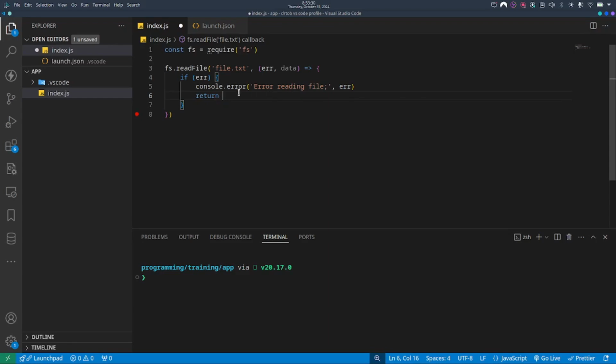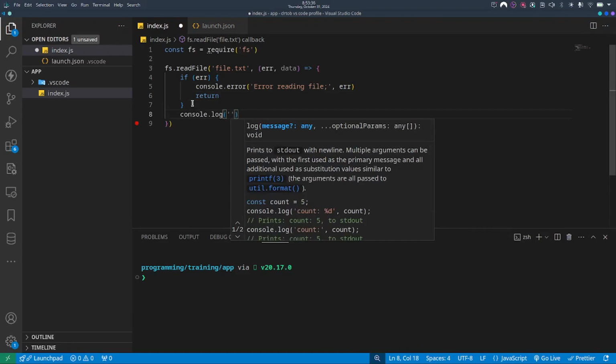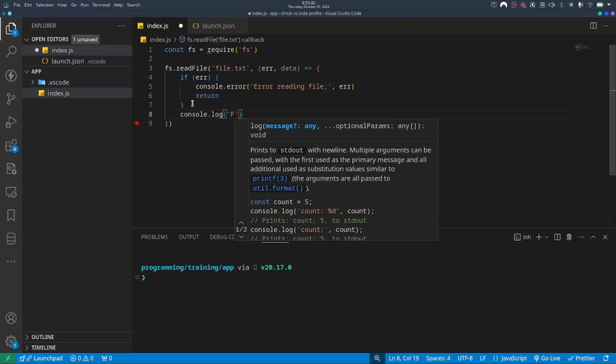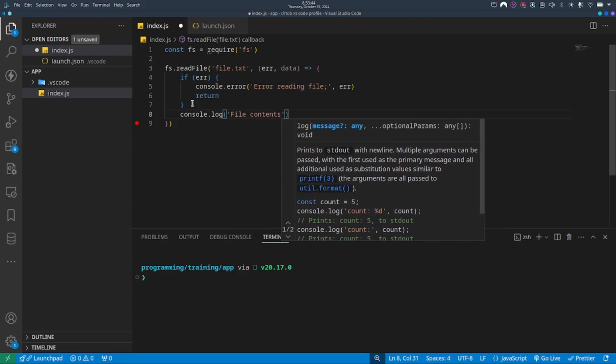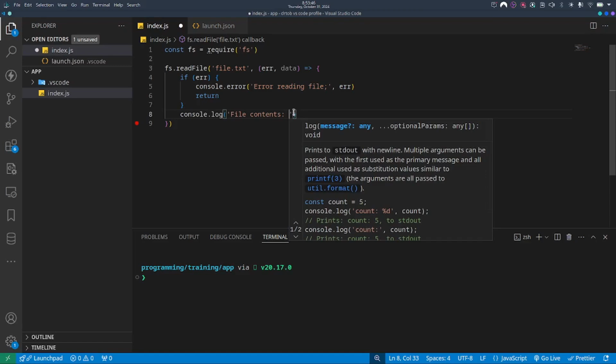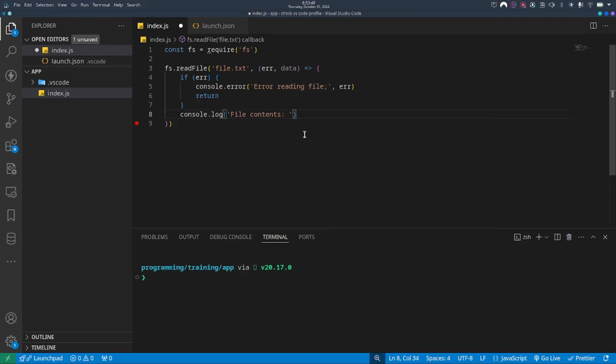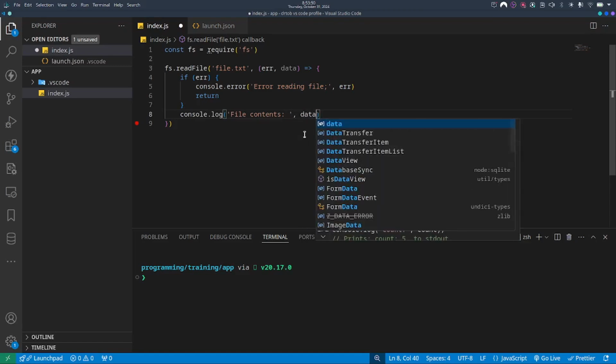We don't want to continue if there is an error, but if there is no error, we want to console.log the file content is, then we can have the data.